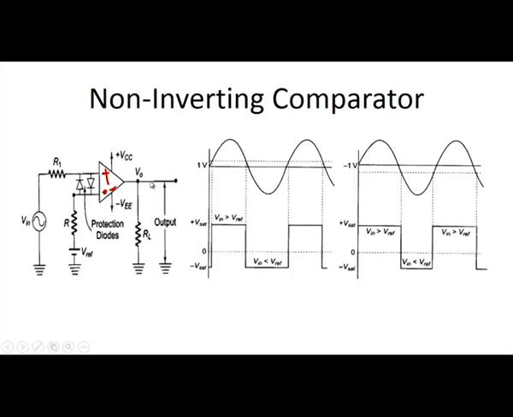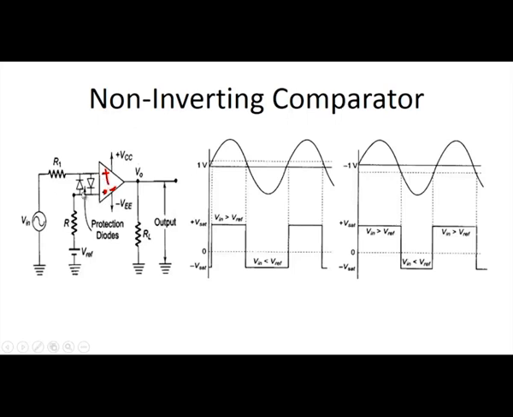If you look at the circuit, there is no loop present. Normally for an amplifier, a voltage follower circuit, or an integrator or differentiator circuit, for any circuit we have discussed earlier, there is a feedback path from the output to the input through a resistor or a capacitor. Here there is no feedback from the output to the input, we have just given the input signal and the reference voltage. The input signal is given to the positive terminal and the reference voltage is given to the negative terminal. If the input is given to the positive terminal, it is said to be a non-inverting comparator. If the input signal is given to the negative terminal, it is said to be an inverting comparator.